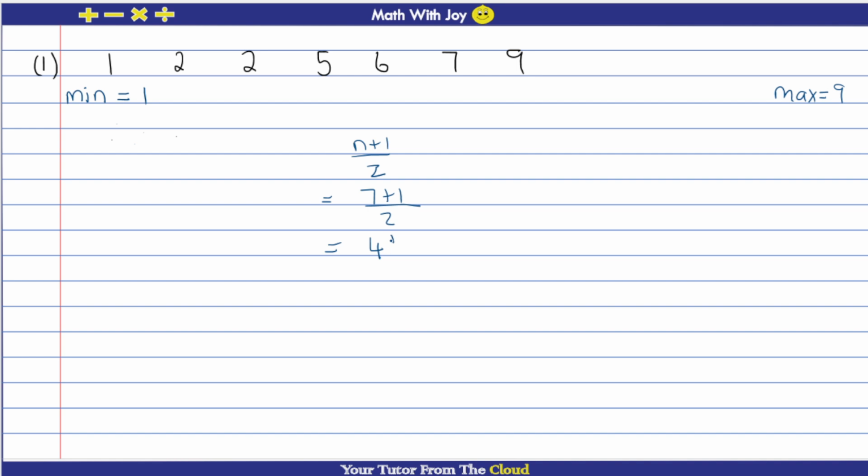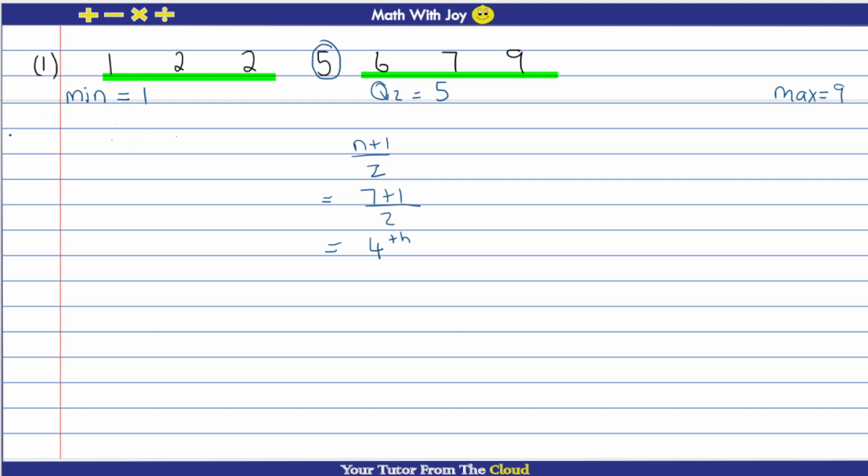And this answer 4 tells us that the 4th number in this entire data set is going to be the middle number. And that middle number is known as Q2, quartile 2. So let's count 1, 2, 3, 4. This is the 4th number in the data set. So then I'm going to write that Q2 is 5. Now what this Q2 does is that it's going to split our data set into 2 equal halves. As you can see, this is the first half, it has 1, 2, 3 numbers, and this is the second half, it has 1, 2, 3 numbers as well.